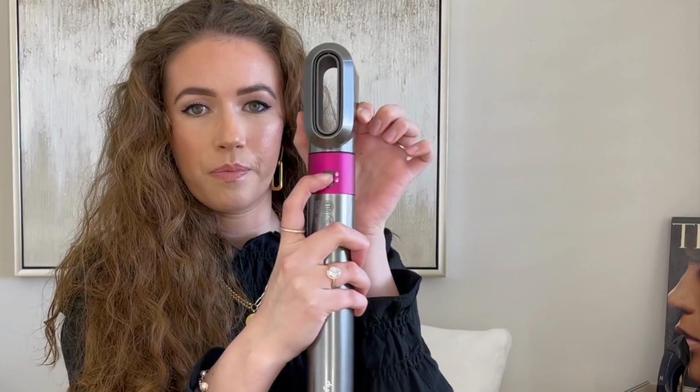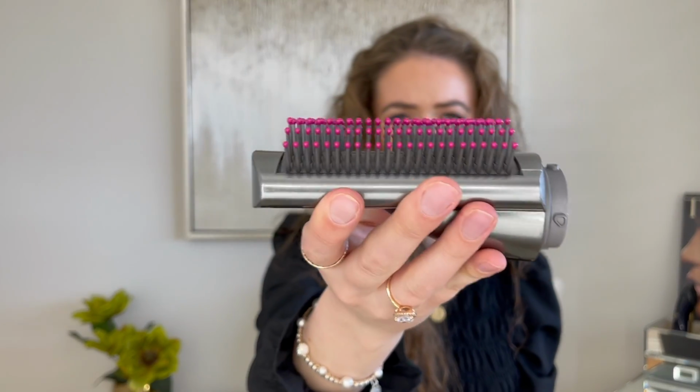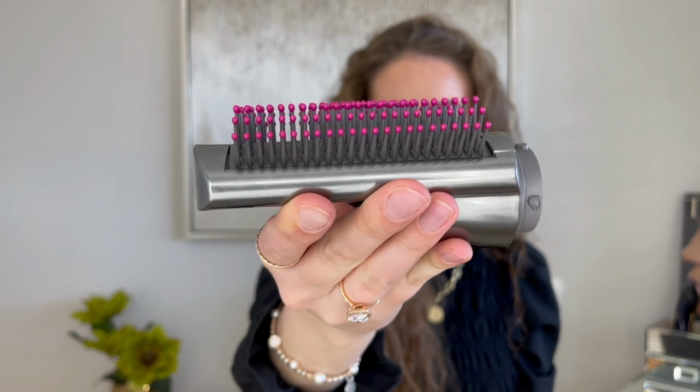All you have to do is unlock it and pull it off. I'm not entirely sure what the difference is between both of these smoothing brushes. This one just looks like it has slightly longer bristles, and this one has long bristles but with a shorter head, like a little ball head, and they both wiggle, so I'm not too sure what the difference is between the 2. I'm just going to choose one, and I'm going to start by sectioning off my hair.